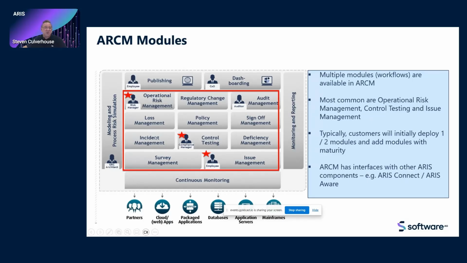Incident and loss I've already touched on. So if a risk occurs, you can raise an incident record in the tool. You can allocate it to somebody to maintain that incident detail and so on. In a similar way, any losses that subsequently occur can be linked back to the incident and can be linked to the risk that ultimately generated it. And you can also make other connections to affected organizational units or affected application systems or processes and so on. So again, there are workflows in the tool to manage these losses and incidents, record them, check them, have we done it correctly, and so on.